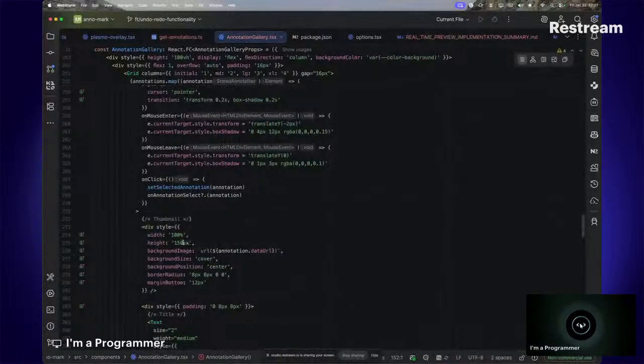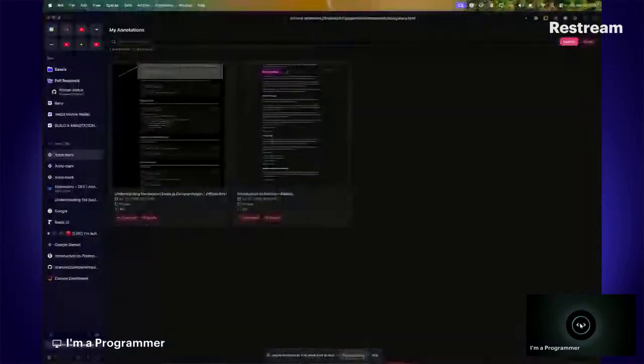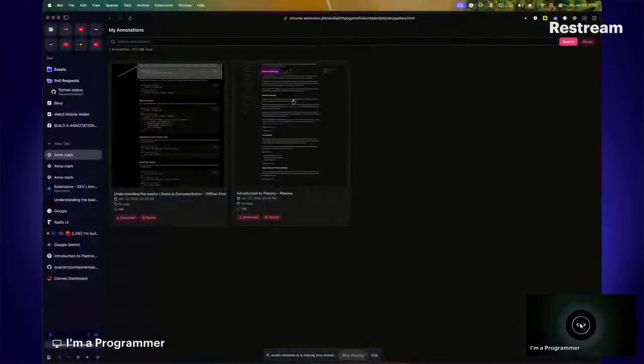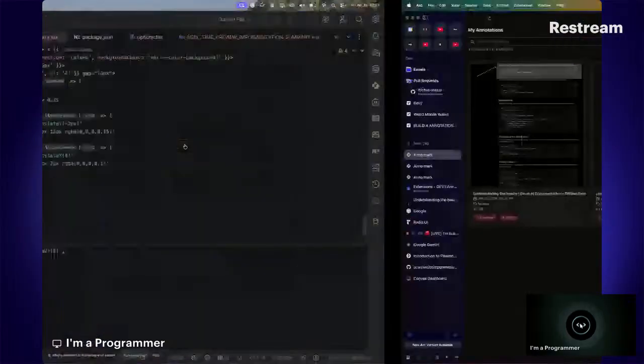Yeah, the image is showing like this. The height is 150. I wanted to show the better way. Let's say the height is 450. Does it have the annotation? Yes, it does. This is the first annotation. It contains it. The second one contains it. So it's perfectly okay. It shows the annotation properly.